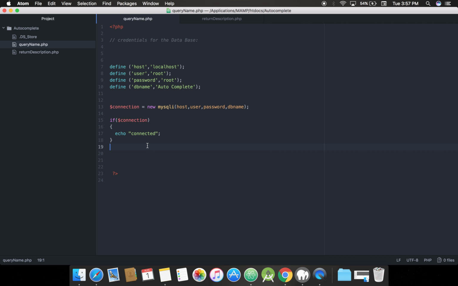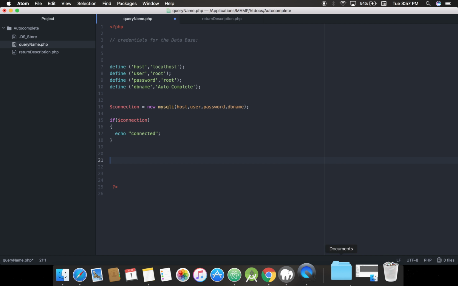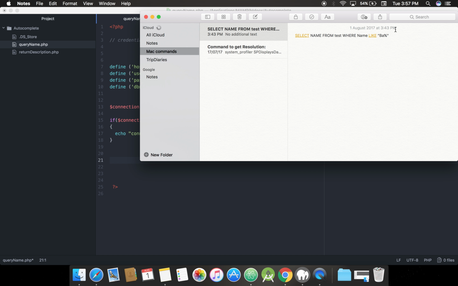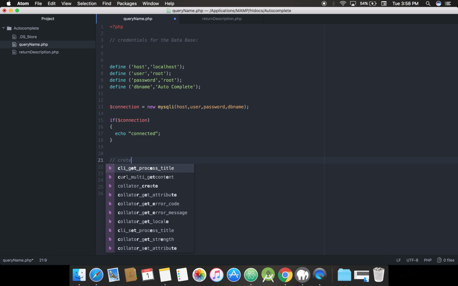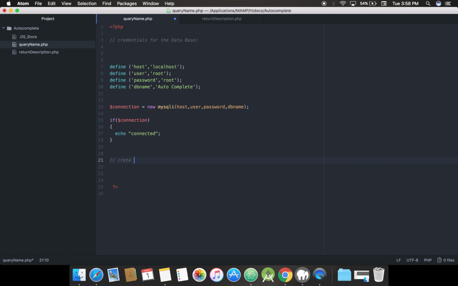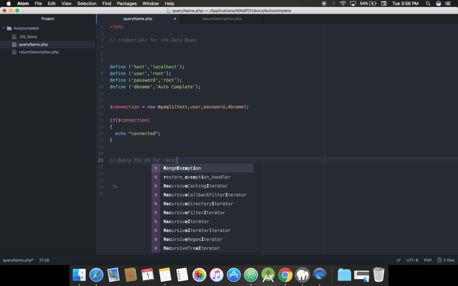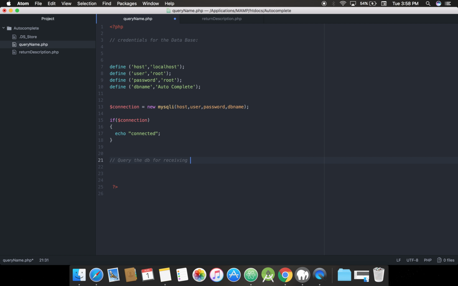Let's proceed. Now we need to pass our query, which we created here in our notes. First of all, let's copy that. Now we're going to query the database for receiving fields.